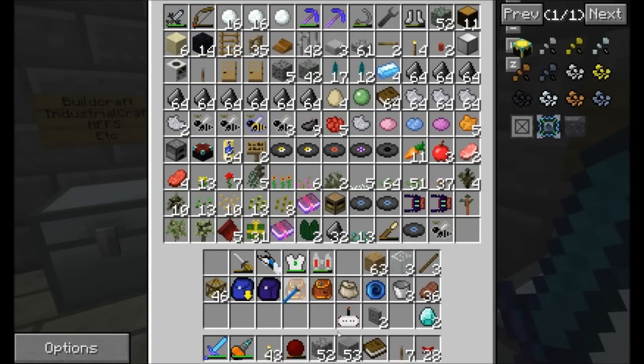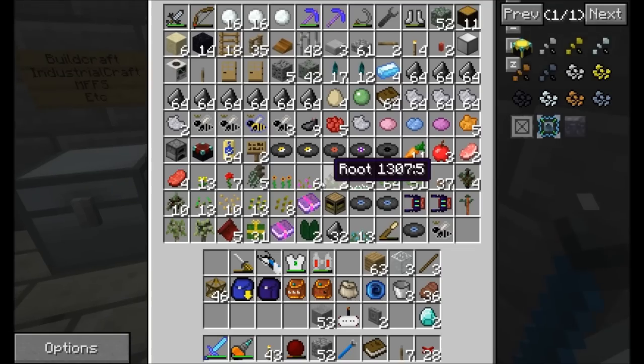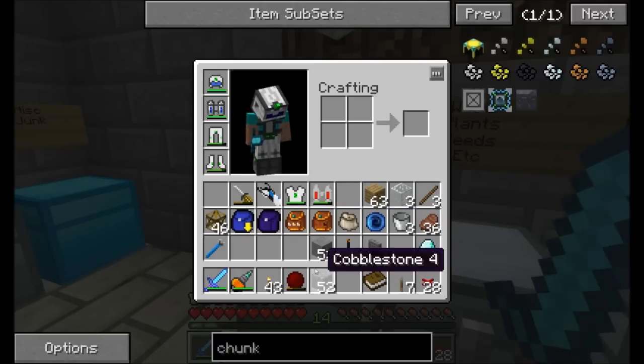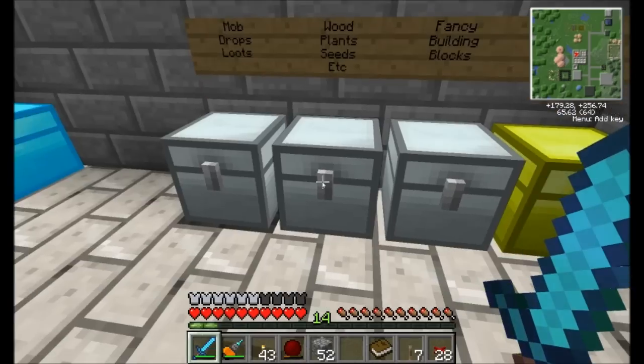Hey, you guys want to see a neat trick while I'm here? Crescent hammer. Check this out. Yoink. No. Alright, I lied. It works on vanilla chests. It'll rotate them. Maybe the Omni Wrench will rotate these chests. We'll see. Alright, I need some wood.